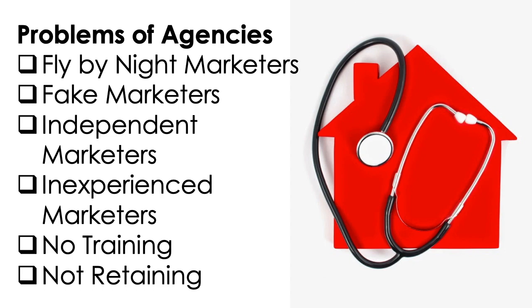And the last problem that we have for marketing and for having marketers in agencies is that we're not retaining the good marketers. So the problem is, marketers are business people. The great marketers are business people. They know how much revenue they're bringing in the company. And so for example, with my agencies, I'm open with my marketers and I tell them what the potential revenue is. They know what the expenses are so that they can make sense of what I'm paying them is a good rate. Okay. So sometimes we cheapen the payments to these marketers. So that's why we can't retain them.